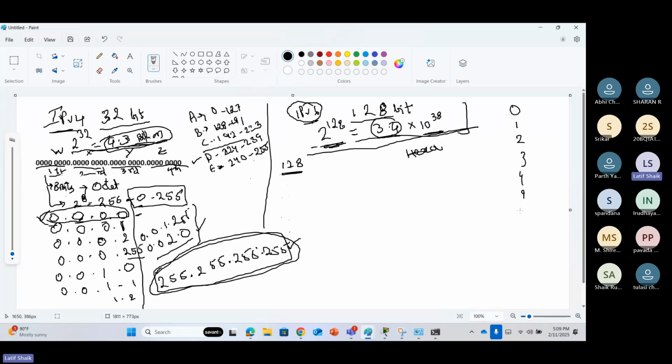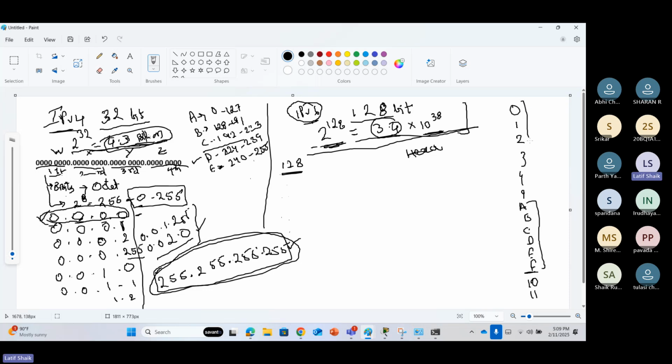After 9 there is no 10, directly A, then B, then C, D, E, F. After F, it is 10, 11, 12, 13, 14, 1F. After 1F, again 20. It's like that. So this is how it is represented.